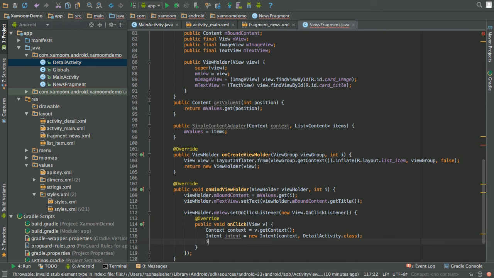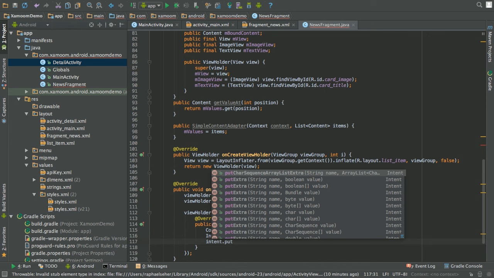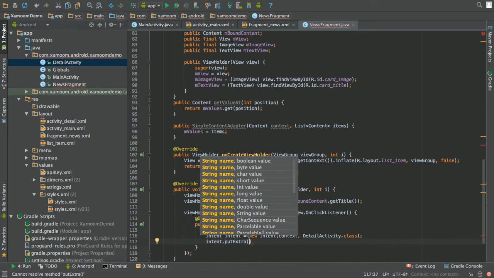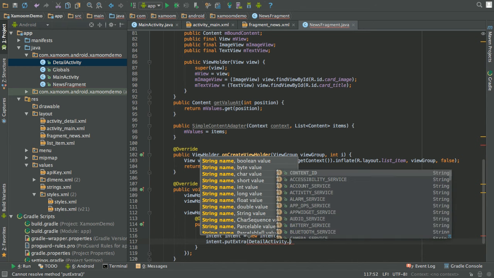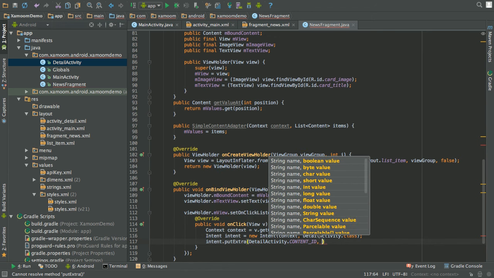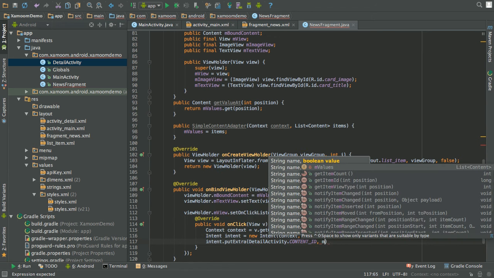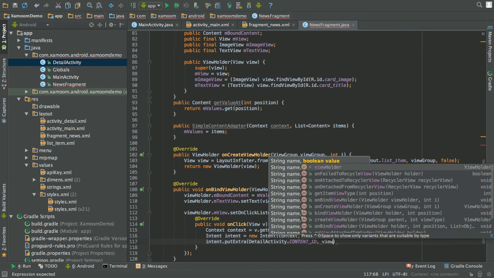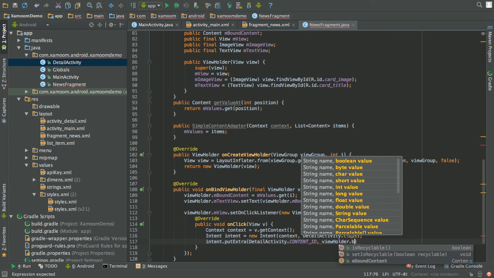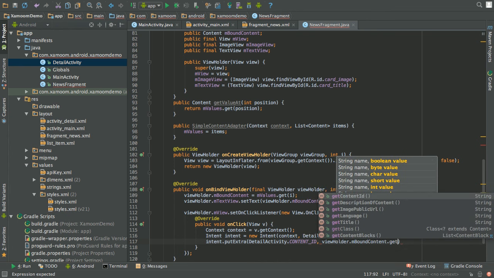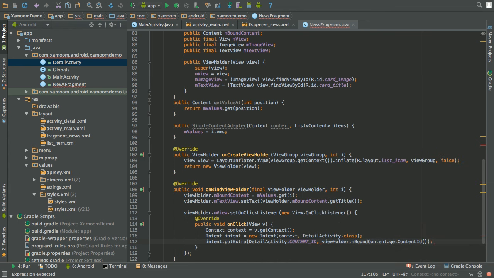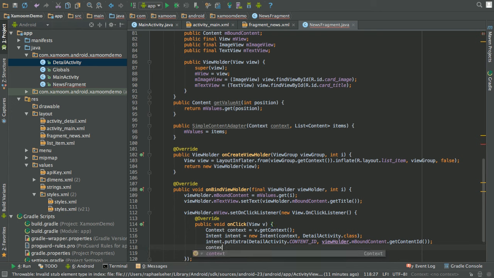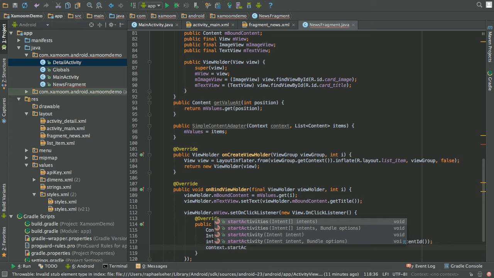So now we can use it and say intent put extra, use this key, and give the content that is bound to this one we just clicked, give the content ID to the new intent, so the detail activity knows which content item it should show.